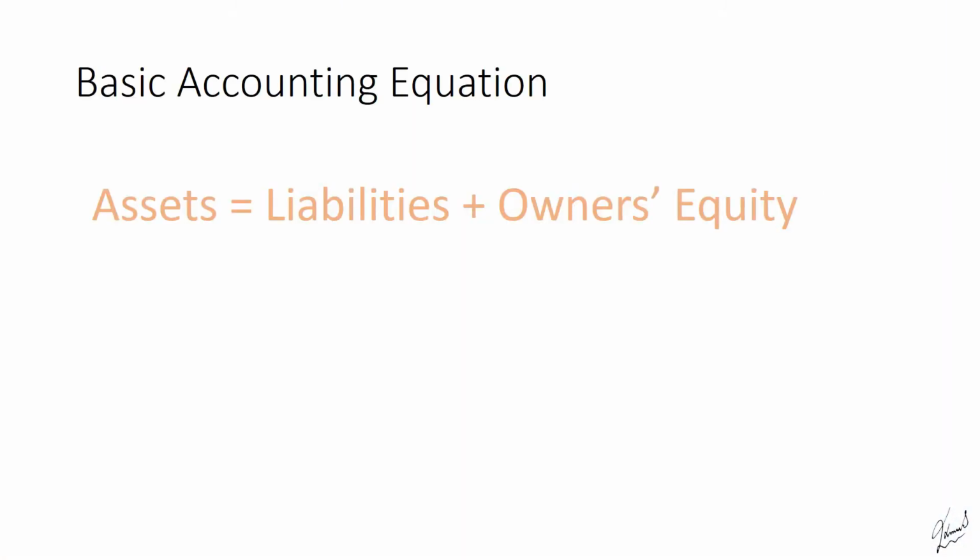The accounting equation says that all the assets that a company owns are equal to the sum of owner's equity and liabilities. Suppose there is a company called X Incorporation and it has 100,000 worth of assets. Then the sum of liabilities and the equity of that company will also be 100,000. Now how does this work?